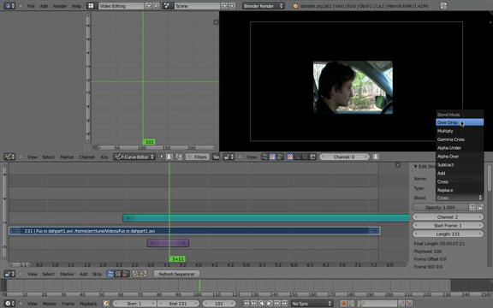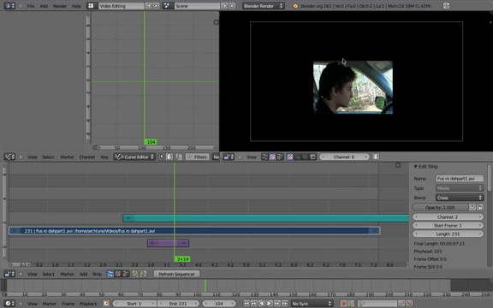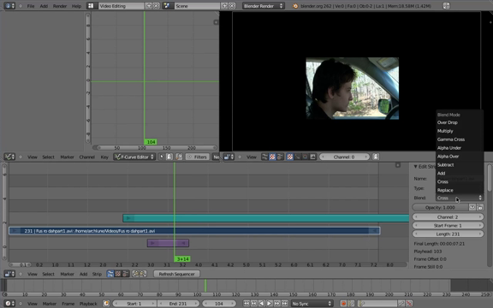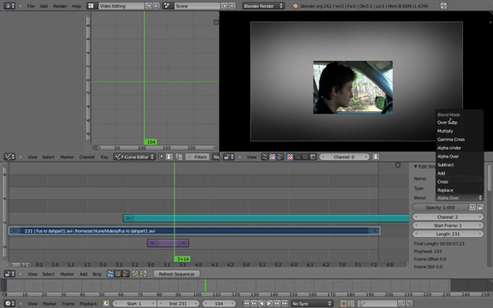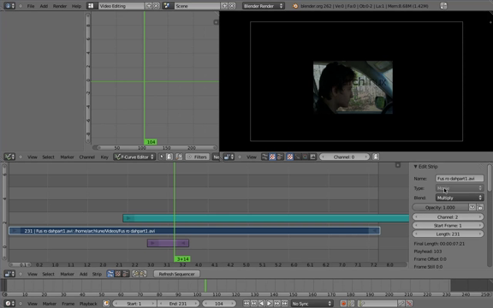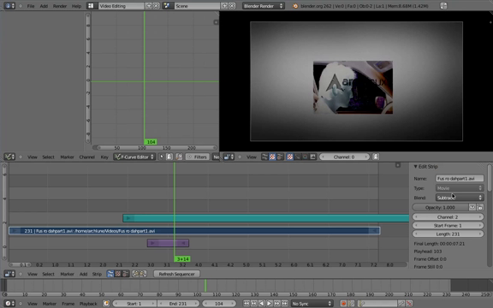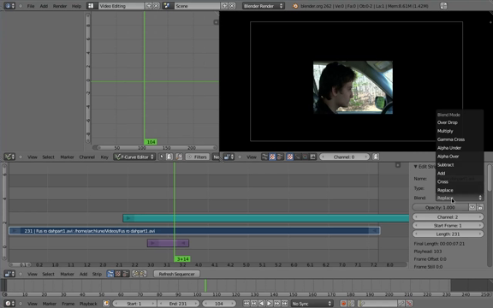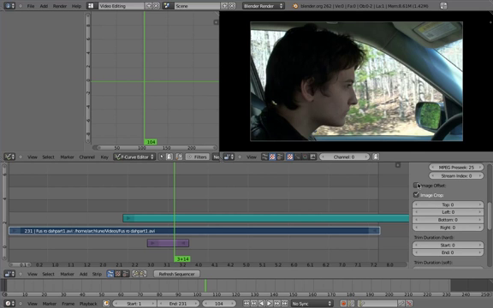Something I forgot to mention, we have different blend types. Actually, I purposely didn't mention it until now because currently our background is black with the image and its actual resolution, the video, is right there. If I set it to alpha over with that picture right beneath it, you see why this kind of stuff is useful to know? We also have all these other options, overdrop, multiply, gamma cross. Alpha under, in case you have the picture on top. Subtract. It's actually a pretty cool effect. Add. It's also pretty cool. By default, it is add cross. Of course, if you have alpha over and you don't have image offset, you won't even tell. So, bear that in mind.